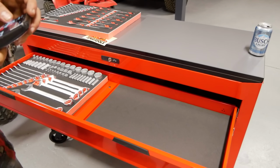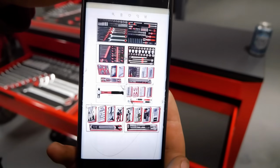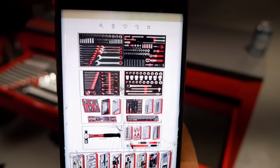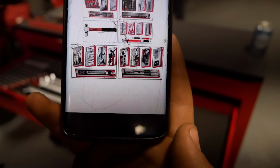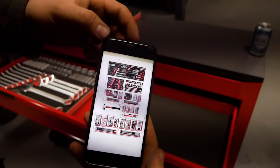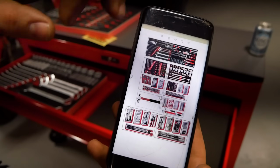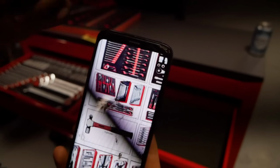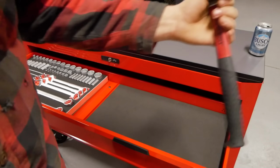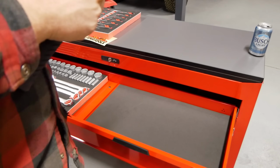When I was on Teng's website, I made a little graph in a photo editor and put all the tools into the respective virtual drawers, essentially, so that I knew how much I could fit. And I, of course, left this drawer empty in case I want to order more tools later. But in the picture, it's filled with my favorite tool, the Teng Tools hammer. There it is! Let me see. Oh my god. When you hit something with that, it goes tang.